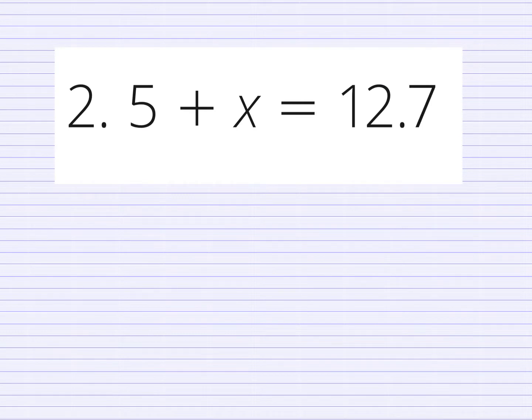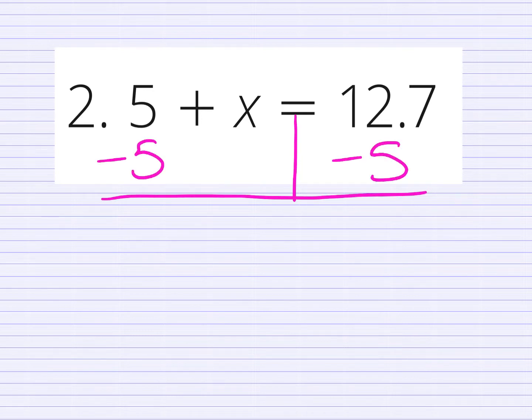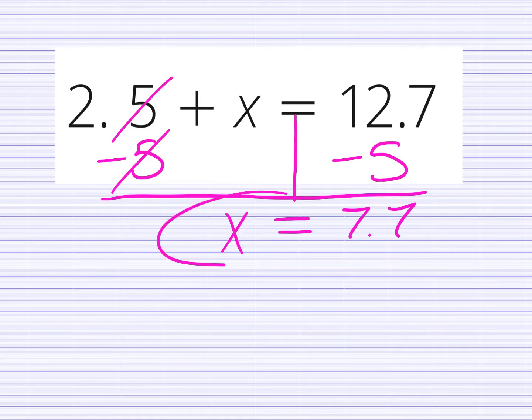Number 2, we are trying to get the x by itself, so we have to look and say, well, what's on the same side as the equal sign with the x? And all we have over here is a 5. To get rid of a positive 5 or adding 5, we have to do the opposite. The opposite of adding 5 would be subtracting 5 to both sides of the equal sign. Adding 5 and subtracting 5 cancel each other out. I bring my positive x straight down. I bring my equal sign straight down. And on the right-hand side, I get 7.7. The x is all by itself, so we are finished.